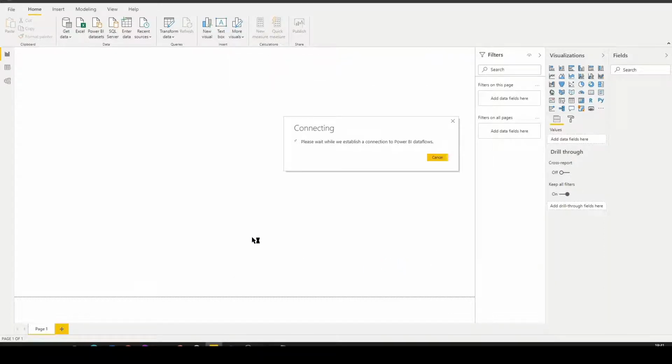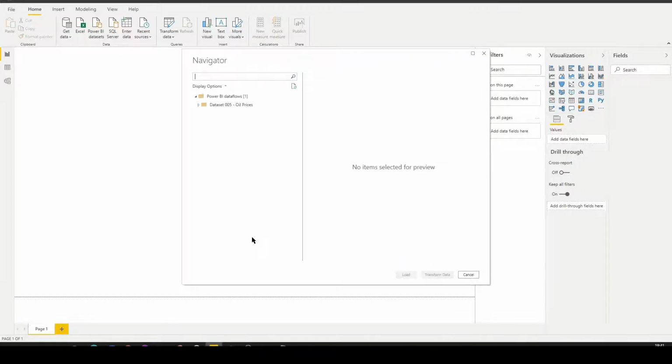What you'll find is it'll go away and do an authentication on you. If you've not logged in for a while, you might have to authenticate and go through your full O365 subscription connection. Authentication, that's the word, isn't it? And you'll find your data flow is here, in the list of workspaces that you have. So here are my Power BI data flows. These are the workspaces that I have access to that have data flows in them. In this case, it's just this data set 5. And then I've got 2 data flows.